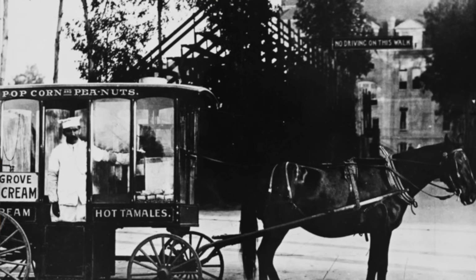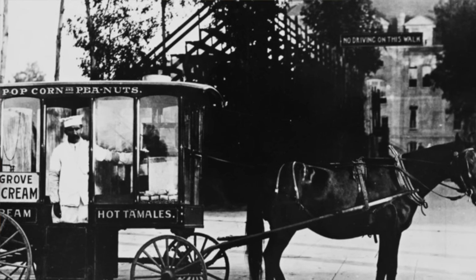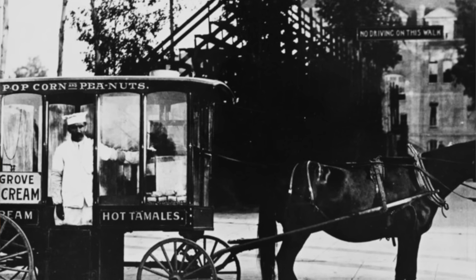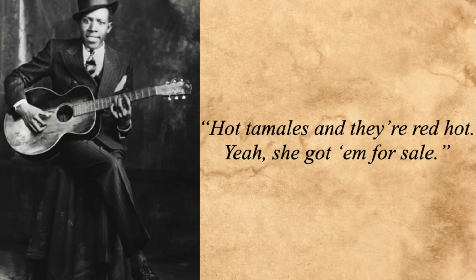And in just a few years, tamale men could be heard in every major city around the country shouting "Red Hots for sale." There was even a hit song called Red Hots by Robert Johnson, which said, "Hot tamales and they're red hot, yeah, she got 'em for sale." It was actually covered later by Eric Clapton and the Red Hot Chili Peppers, and all three versions are worth giving a listen to. It's a really short song, it wouldn't take you any time at all.